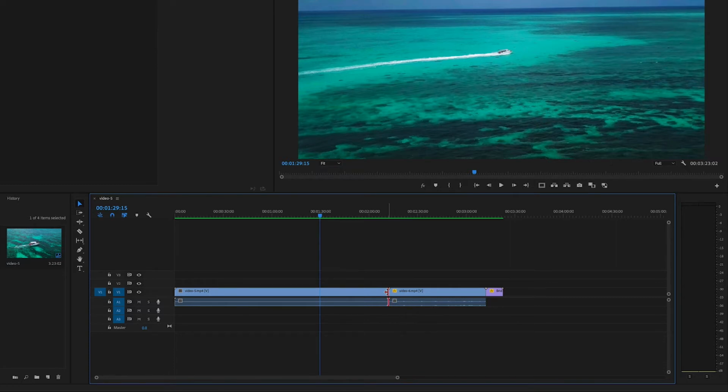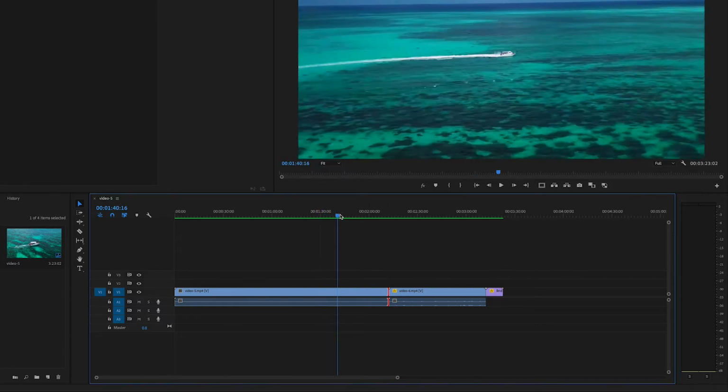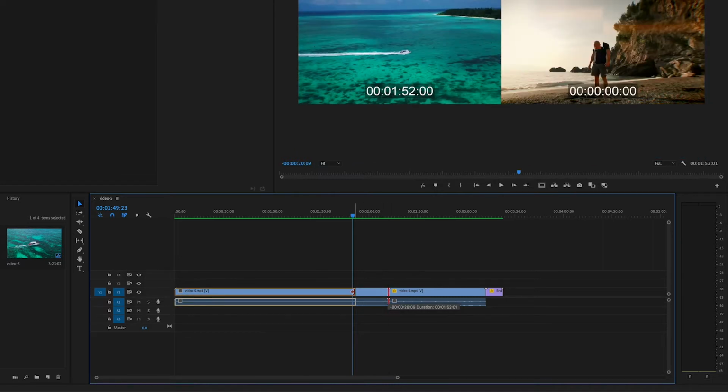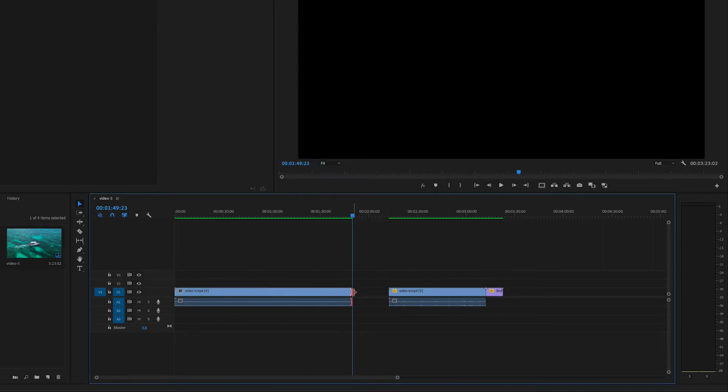I'm going to click it once, and you're going to see that it shows the red all the way down. That's just indicating that it's going to move the audio track also. Now let's just say we want to cut right here where the playhead is. If you leave the playhead there and you grab and slide it, it snaps right to the playhead and you've made the first cut. Now this does leave the gap there, which can be good sometimes if you want to add a different clip and use that space.